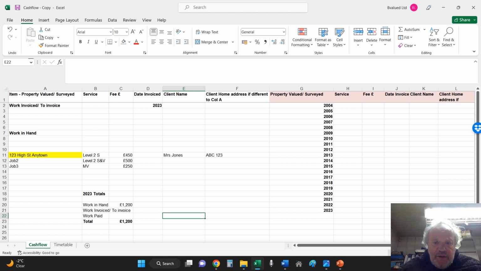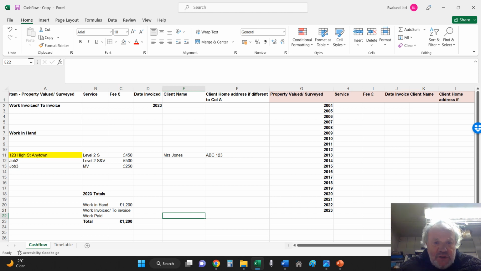So on this slide, I've got various columns. Going across the top, we've got the property which is to be valued or surveyed, the service to be provided to the customer, which is an RICS home survey, level 2 survey or survey and valuation, or a plain market valuation, or whatever.